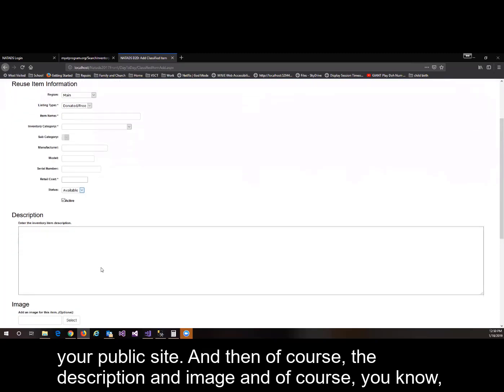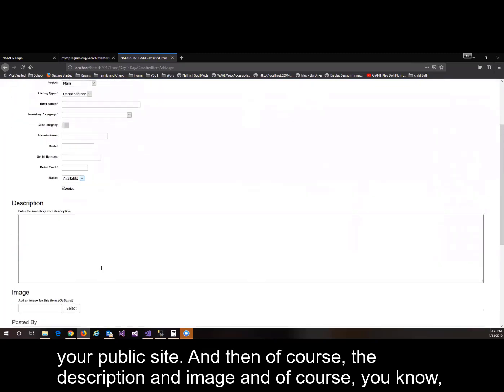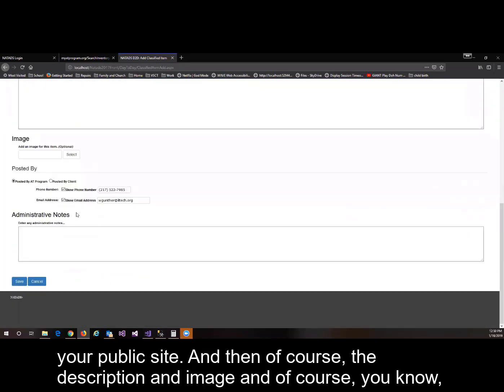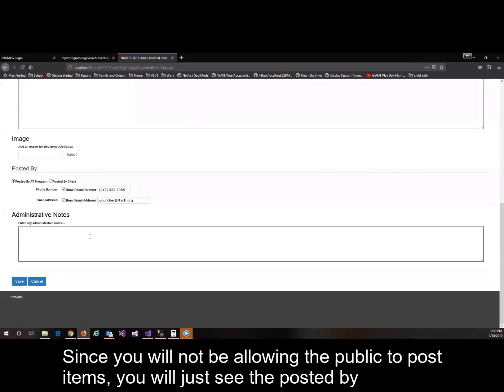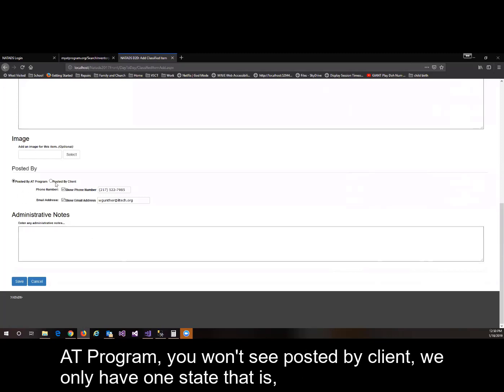And then of course the description and an image, and the information about how to get that item. Since you will not be allowing the public to post items, you will just see posted by AT program. You won't see posted by client.